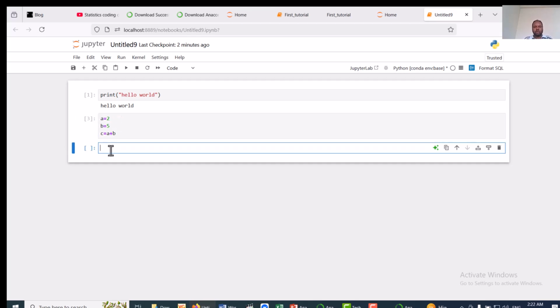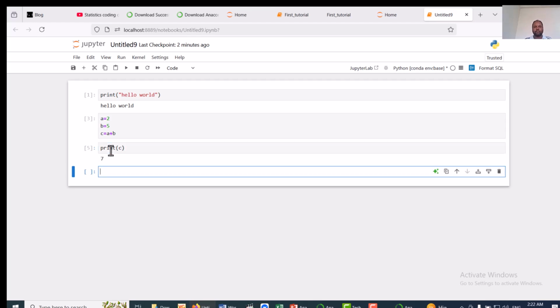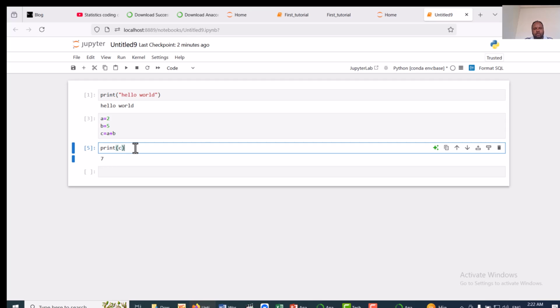So to display the result which is assigned to c, I can write print c, then hit Shift and Enter. The sum of the two numbers is 7. So this is the simplest code that we started to practice.